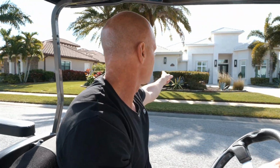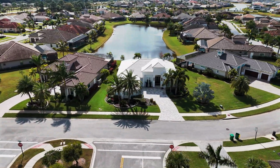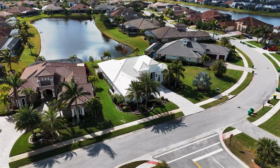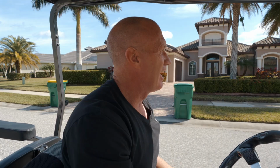Now this house, 8202, was a very funny house to me. It was the original Joy-All model in around 2015. We were coming back from Disney one Sunday afternoon, probably 2017, deciding we were gonna do some paint updates. Guess what? It was no longer a model house. We walked right by the private residence sign, walked in the house, and the people looked at us and go, hi, and we're like, hi. We were just gonna take, oh, you live here.